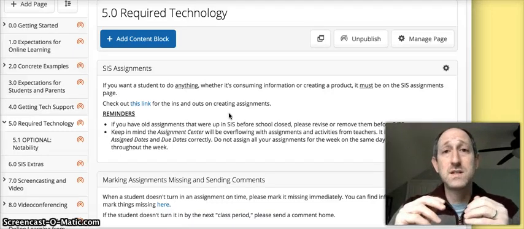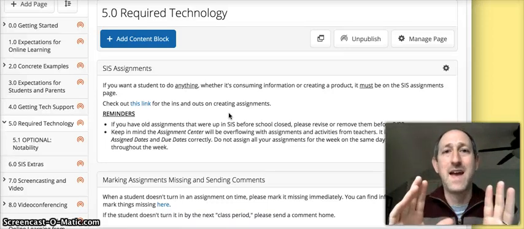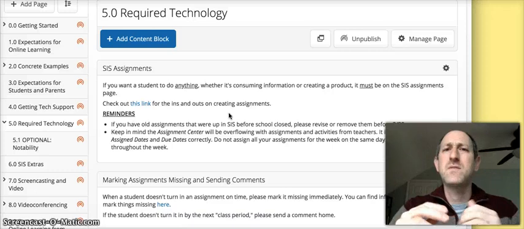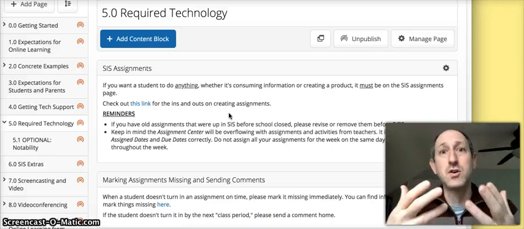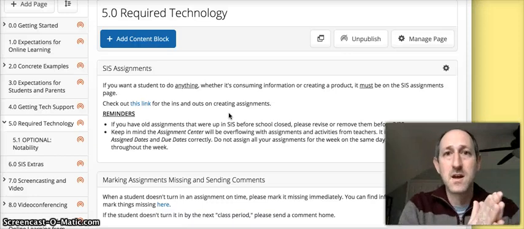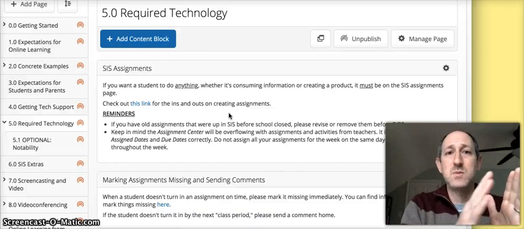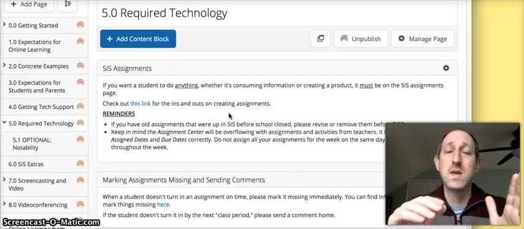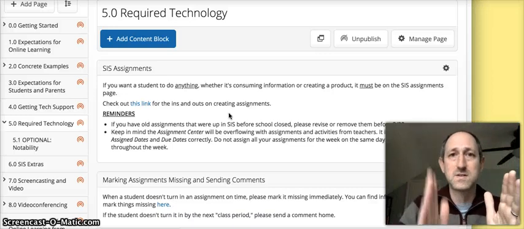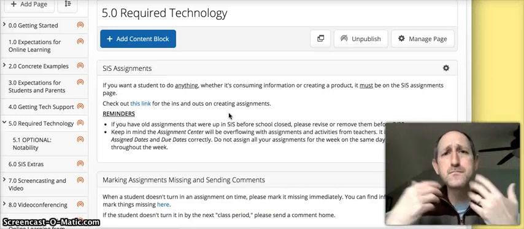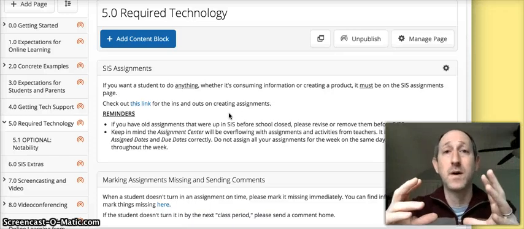You need to use due dates correctly. That's very important. I think that's easier for most people, but if you haven't always used assignment dates strategically, please start doing that. Don't assign everything on Sunday because that's the day you put in all your assignments. Things should be assigned in sequence throughout the week. A student should see what's assigned on Monday, see what's assigned on Tuesday, and so on, so that they're not overwhelmed with a week's worth of assignments all in the assignment center at once.